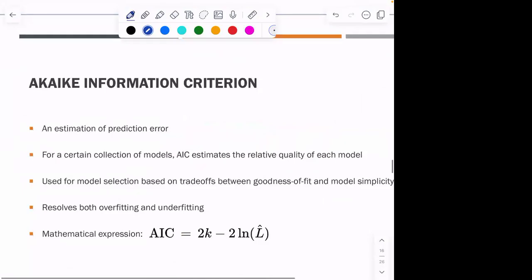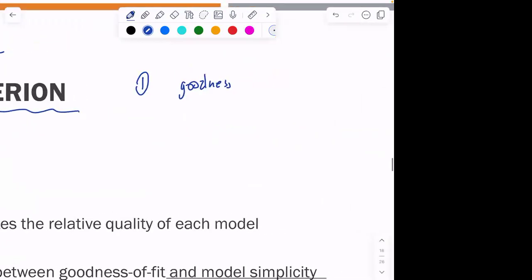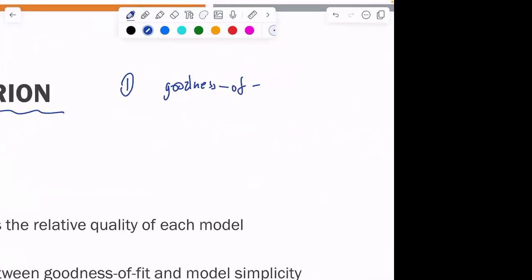The first one, AIC, stands for this one, which I'm not going to say out. AIC is a statistical metric used for model selection. It estimates the relative quality of models by balancing two things. The first one is goodness of fit, which means how well the model explains the data.